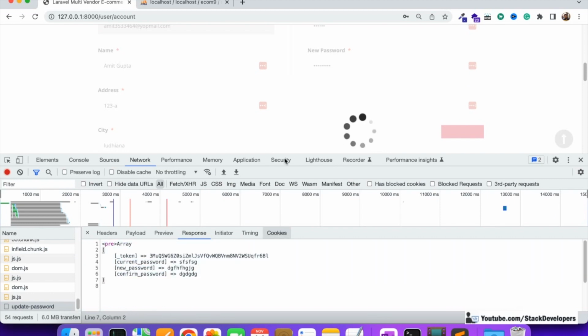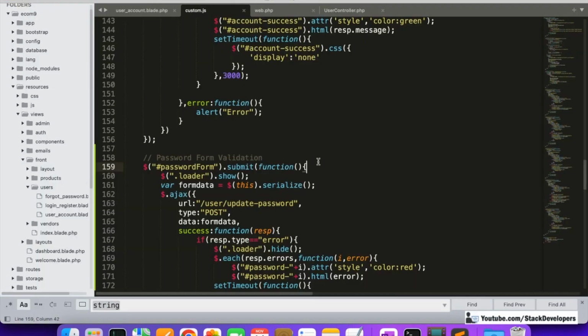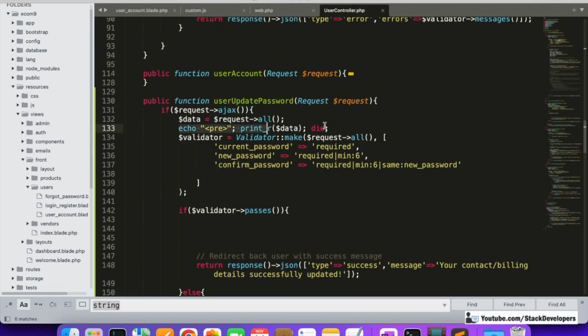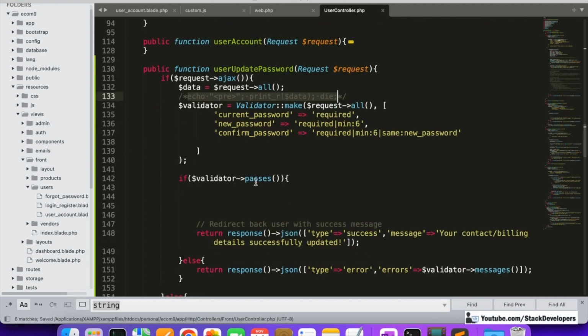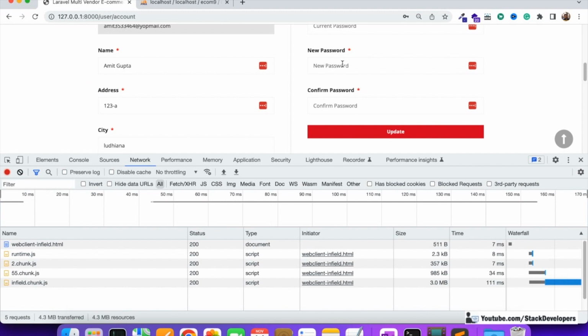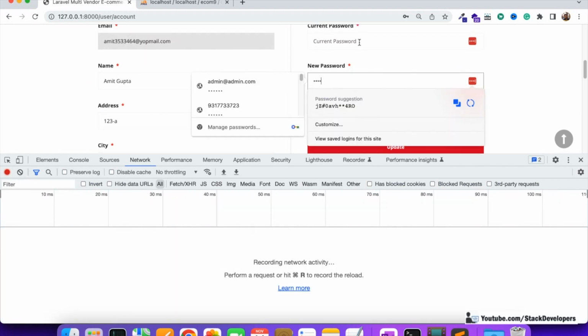So now we can move further and see, in case the data is not matching, it must show the error message. That also we are going to check. If it passes, then another check we are going to add here. First of all, we are going to see that if the new password and confirm password are not matching, then it will show the error message.